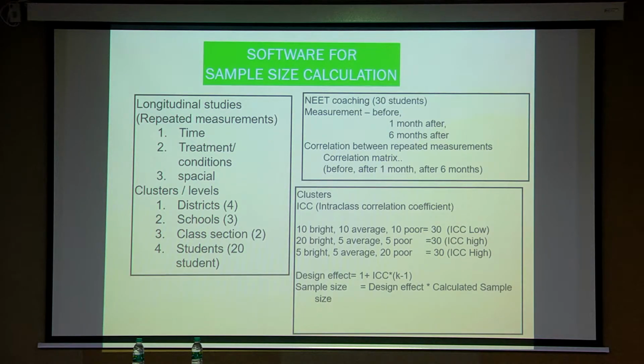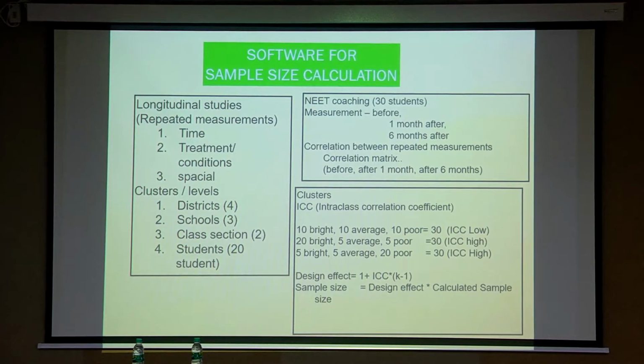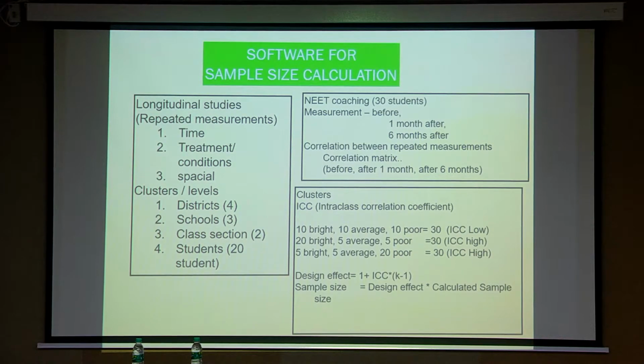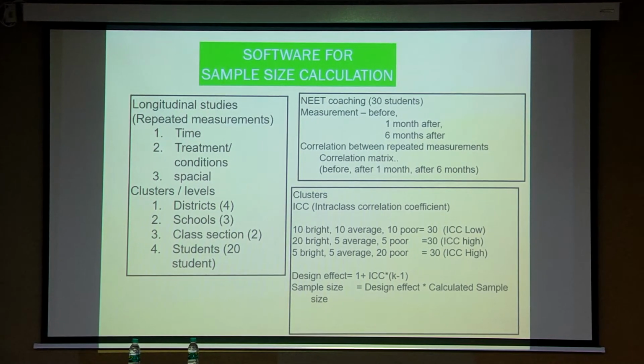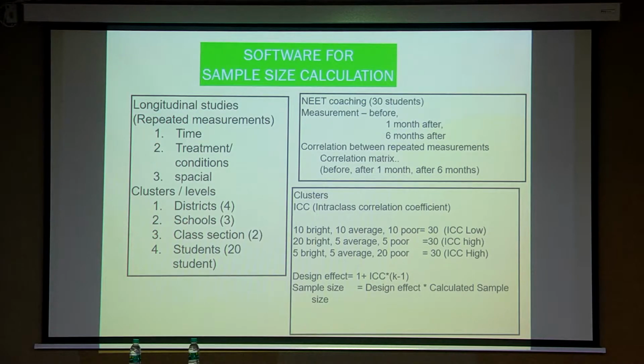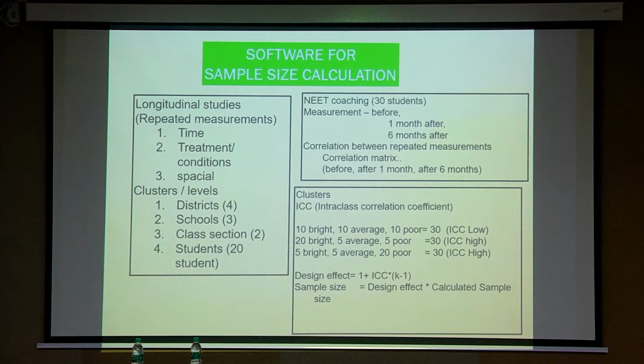This is 20% people are getting higher, good marks, whereas the remaining 5 on the two sides are getting average and 5 is poor. Here, what they will tell is that the coaching class has very good performance because 20 is brighter. Whereas on the other hand, 20% are taking very poor marks and 5 is brighter and 5 is average. So for this type of thing, the intra-class correlation effect plays an important role.